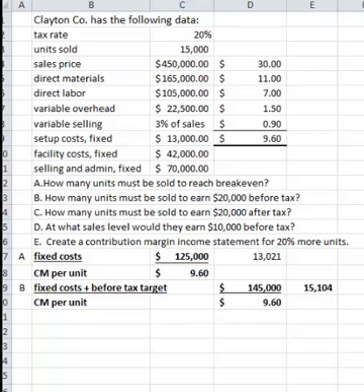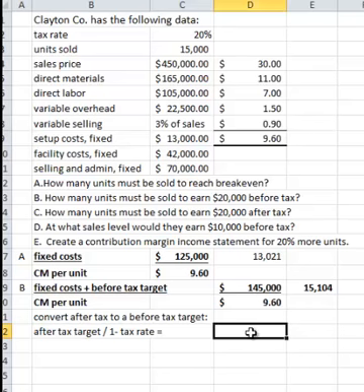In C, we want to know how to make that 20,000 after taxes. So after you take 20% of it out and send it to the taxing authorities, you want to have 20,000 left. So you've got to start with more than 20,000 to have 20,000 left after you write a big check to taxing authorities. So we have to solve for the before tax equivalent of an after tax of 20,000. So here's the formula for that. It's the after tax target divided by 1 minus the tax rate. Here the tax rate is 20%.